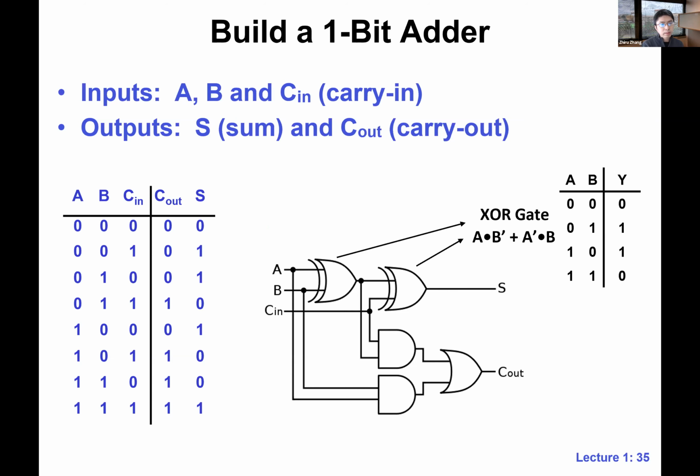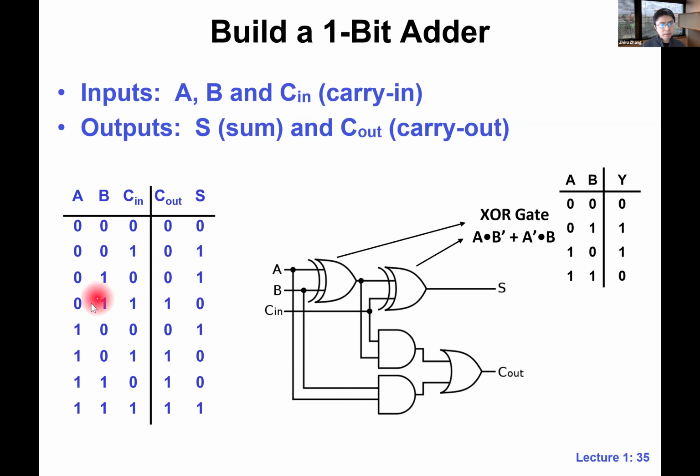I want to quickly convince you that this is indeed doing additions by just looking at the truth table. So we have three inputs over here, A, B, C in. Let's just add up these three values and see what is the corresponding output. Of course, if you add the three zeros, we get a 0 on the opposite side. This is not surprising. We add up 0, 0, and 1, we get a 1. Just read out these 2 bits and then convert it into a decimal number. What is this? This is a 1.